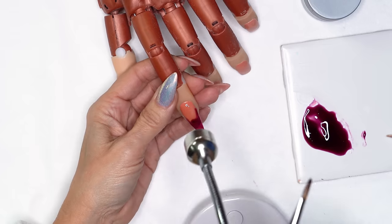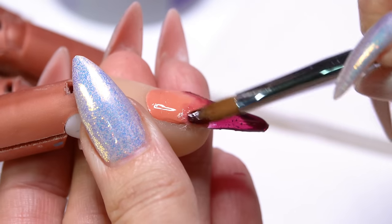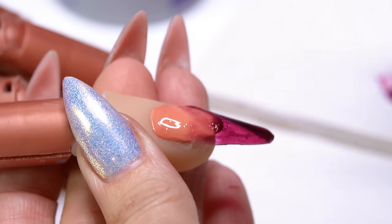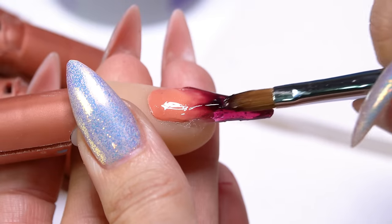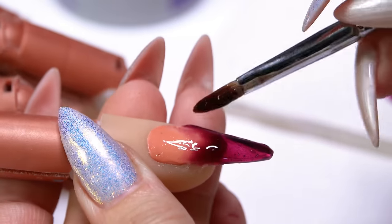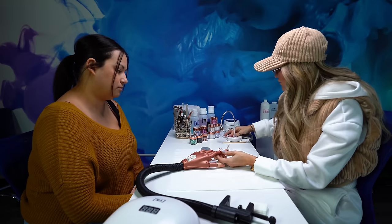So I think I'm going to use this little light right here for a minute — I just decided to cure it a little bit. Then what I'm going to do is use what's on my brush and kind of fade it up. I was wondering if I should do full coverage but I think I'm going to do a little fade. It's a nice color too because it's still kind of deep for winter but still in theme for Valentine's Day. So I'll go ahead and cure this real quick.